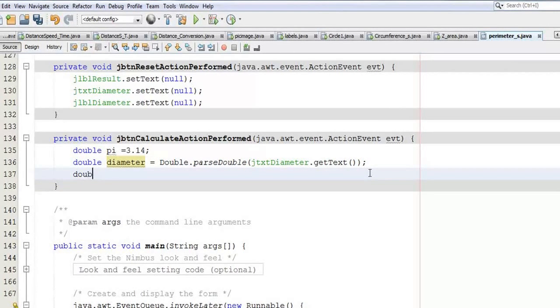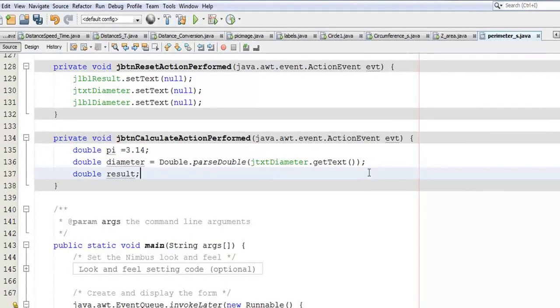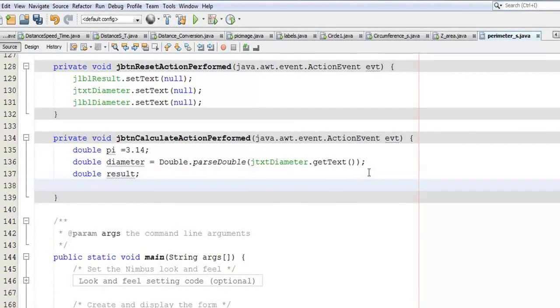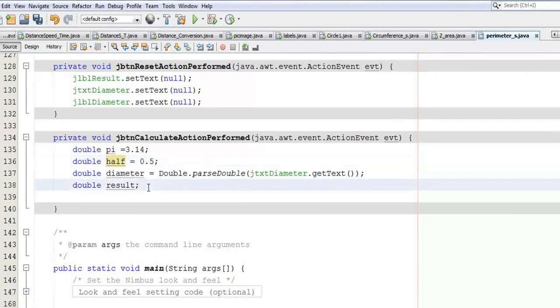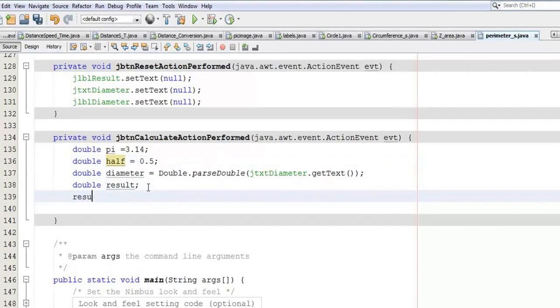We also need somewhere to store the result, really. So let's come for result. Now we need another one. Let's declare another local variable there. Let's just call that half equals 0.5 there.